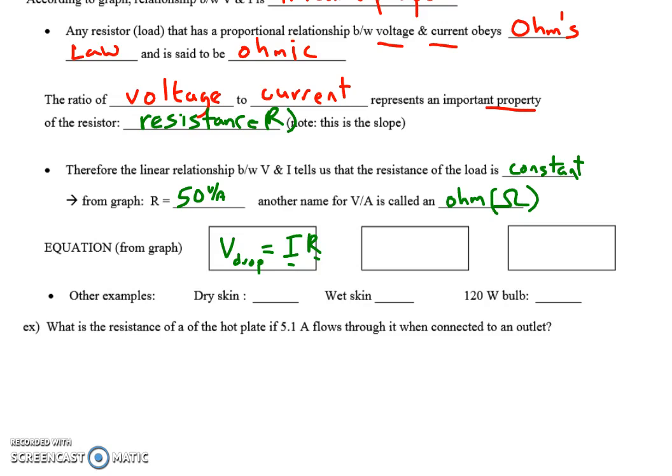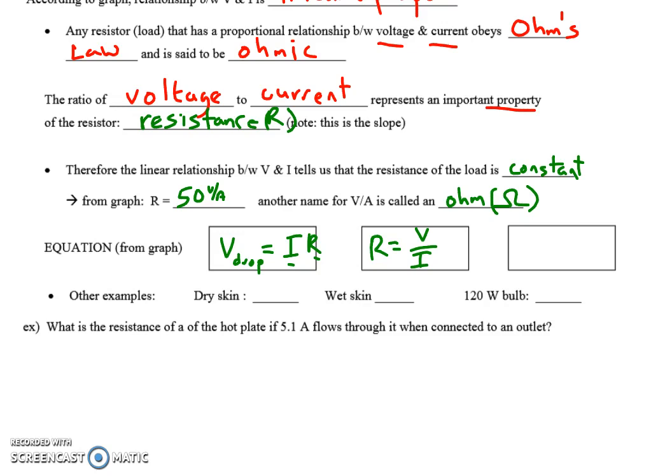If we go by the slope, we can see that the slope, which is just resistance, is by definition a ratio of voltage to current. So if I ever give you a resistor and ask you to find its resistance, hook it up in a circuit, measure the voltage across it, measure the current through it, and in that particular case you have the resistance. Whether it's ohmic or not, you'd have to do a series of points to see if they follow a directly proportional relationship, but that's a different question.